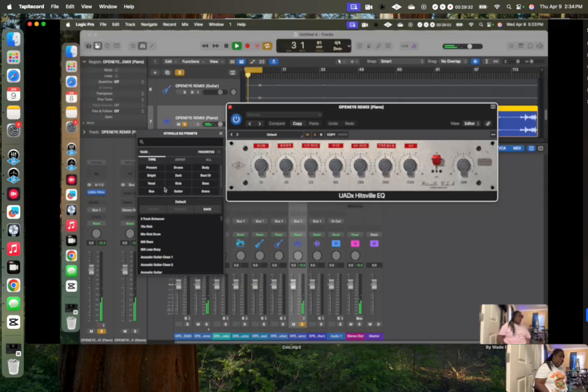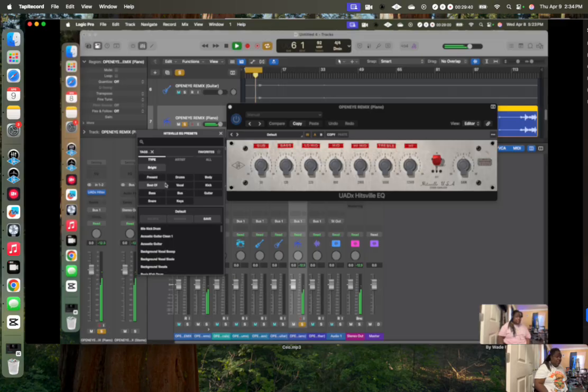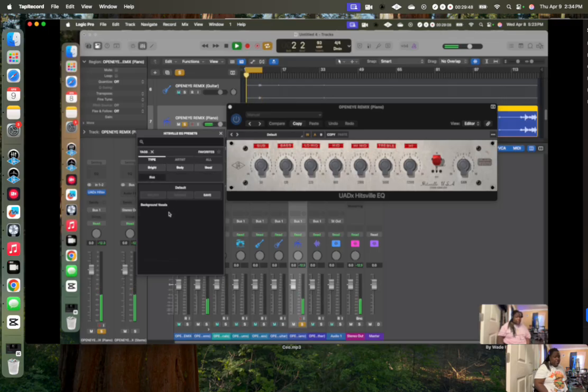It just all depends. Really, you're just using your ear discretionarily to pick what makes it pop out. So we go with bright, and now we start. I think we go with body as well, and we have those two selected, which only leads us to this one. But I think I don't.